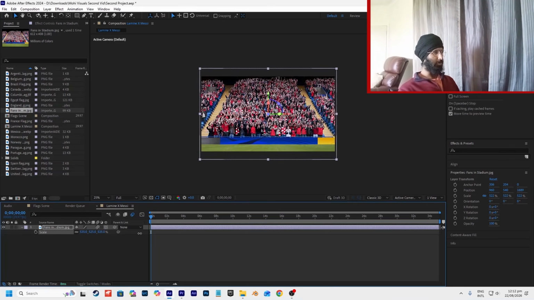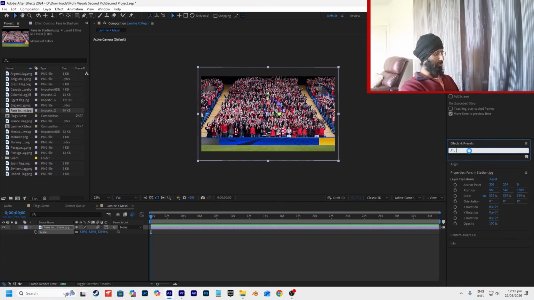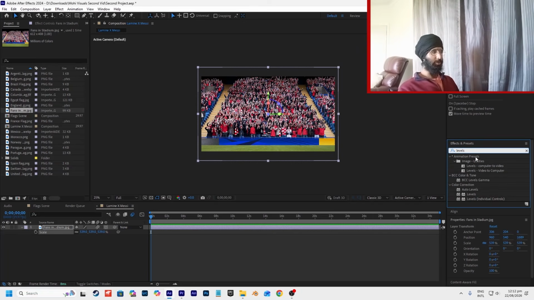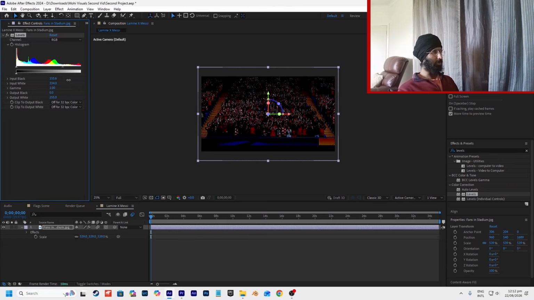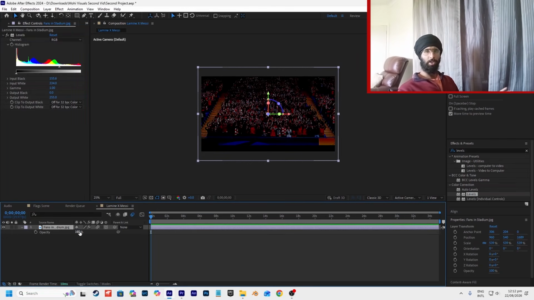Now we'll scale it back up, and this is going to need a levels. So search for levels. I'm going to add levels, and we're going to increase the white and increase the black. And another thing we'll do is decrease the opacity. So click T for opacity and just decrease it.